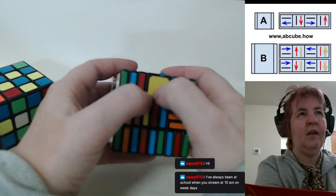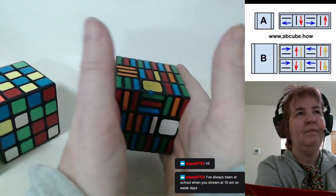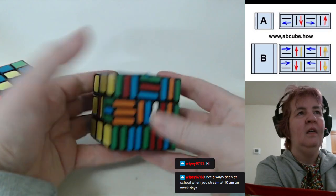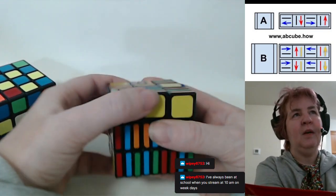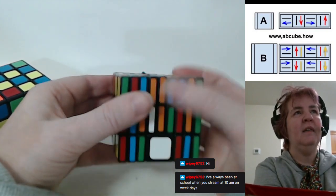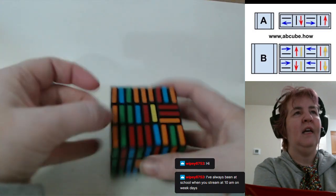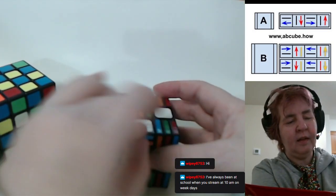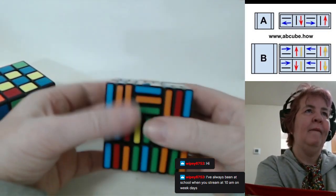If your yellow or white's on front, you flip it so it's on top, but yellow and white are left and right. Bring the corners to match the front, and then determine its direction, begin by moving away. First column's where it's going to land, second column is where it begins, and down. Okay, here's another one. We just keep going, lather, rinse, repeat. Corners match the front, it's going in this direction, up, up.